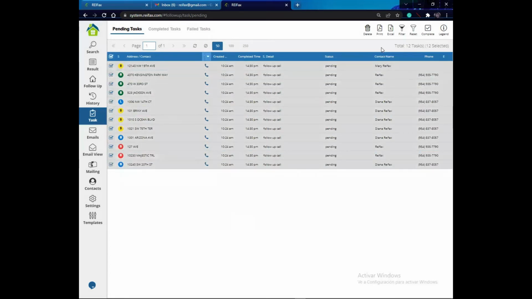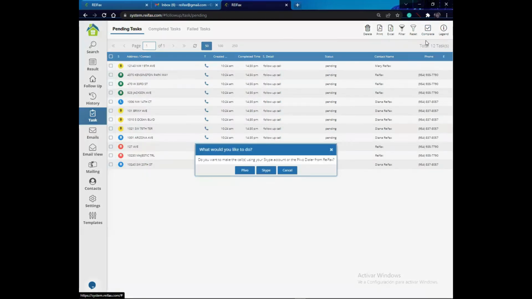In this case, I can select them, click on complete task, execute. If you have platinum, unfortunately, this is something that you do not have. So if you have questions or you would like to know more about it, give us a call. You can always upgrade to other packages.